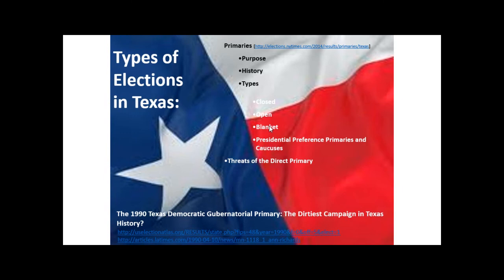Okay. Now, you may also remember the authors of your textbook tell you that under Texas law, in fact, you just took a quiz that had a question to this effect, right? Under Texas law, the Texas primary is a closed primary, but the authors of your textbook tell you that in practice, it's an open primary. Right? You got that one right on the quiz? Okay, good. They're wrong. The authors of your textbook are wrong. Now, I don't say that very often, but they're just wrong. It is a closed primary. I'm going to try to explain to you why I say they're wrong.